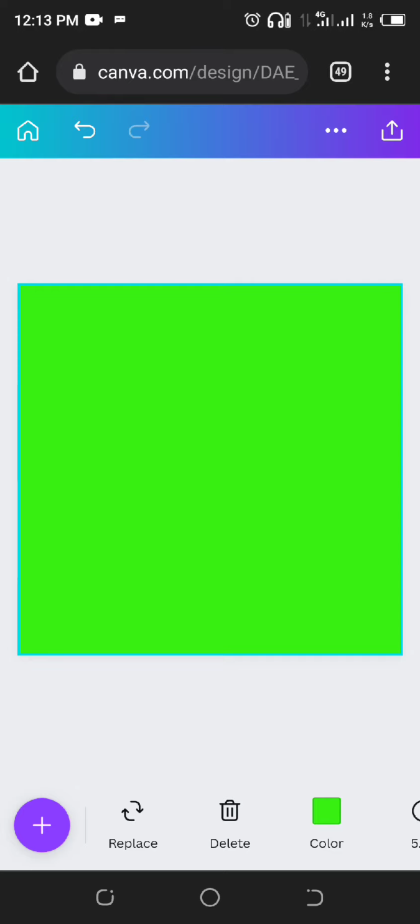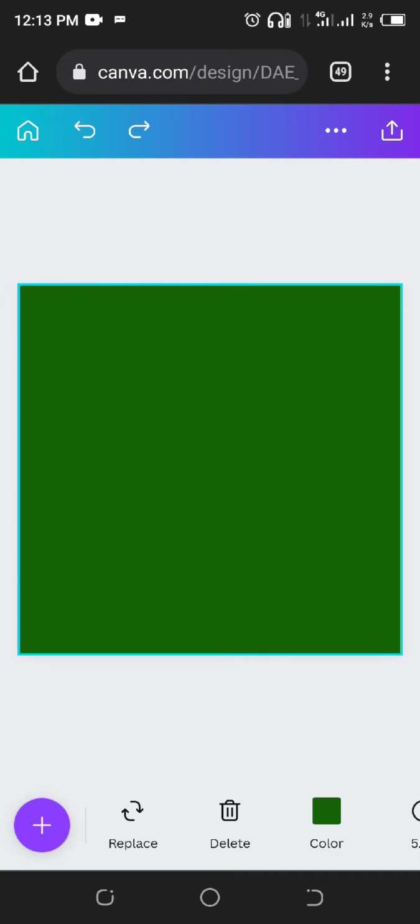But in a case where you don't want to use color, but instead you want to use maybe a picture as your background, you don't tap on color, you tap on replace. Look at replace.